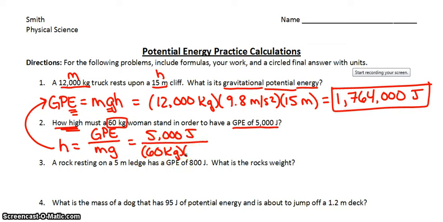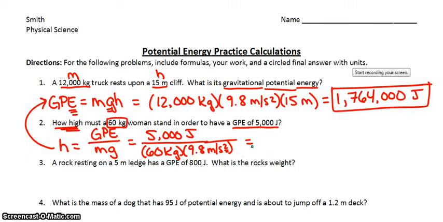And G. Wait, they didn't give us G again. Remember, it's a constant, 9.8 meters per second squared. Now, here's one place where I start seeing mistakes, is that squared. The squared is part of the units. It's meters per second per second. It is not telling you to square any of the numbers involved.